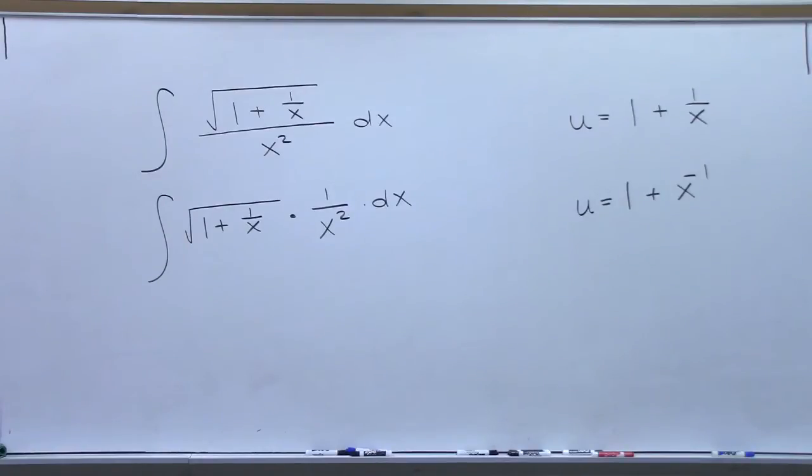Erase that negative sign, because that's not in the original problem. So this is just peeling it apart. This right here is going to become square root of u. We agree? Okay, so the new integral: put the integral sign out front, square root of u, 1 over x squared dx. Right here, I want you to rewrite this as negative 1 over x squared dx, and on this side put equals du.